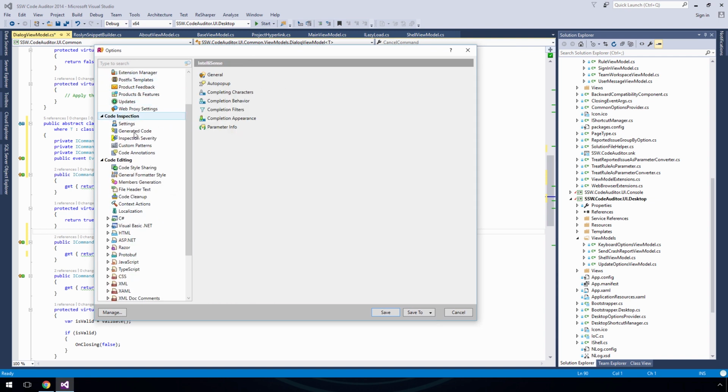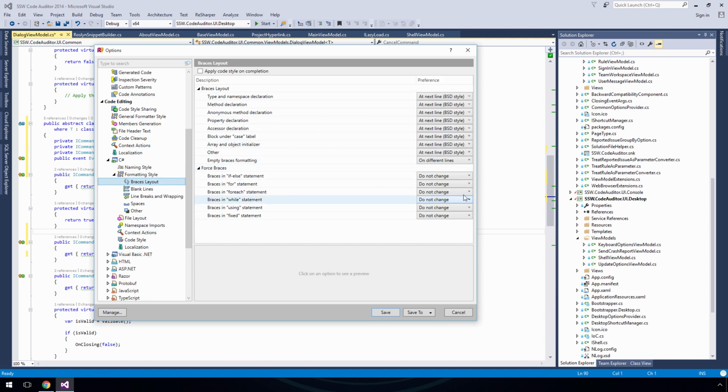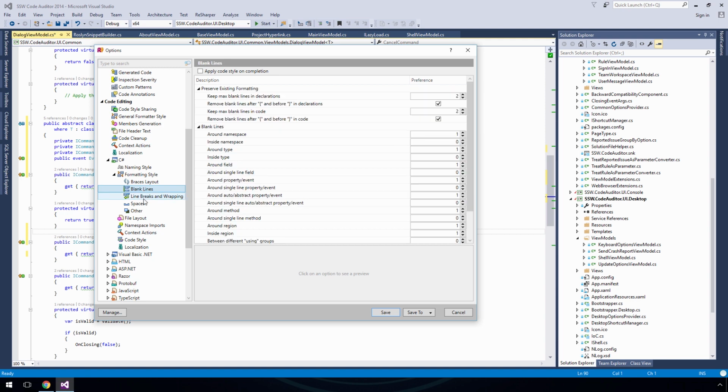I can't cover everything, but for C#, I can have a formatting style, and I can choose how I want to have braces aligned and all sorts of things. So blank lines and things like that.